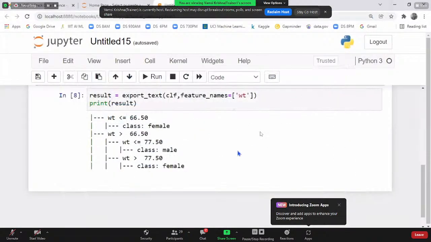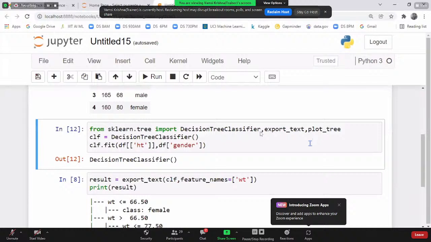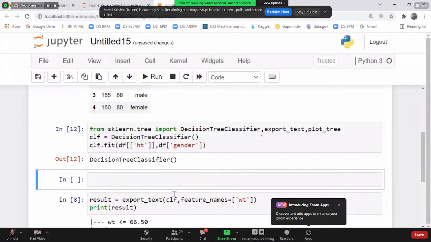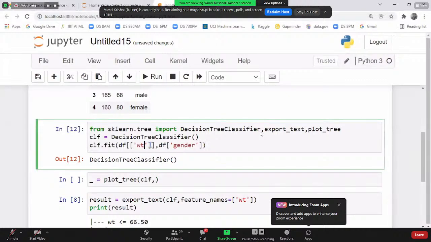If you want to see the tree, I'll show you the tree. The tree has been prepared by the machine. We are only plotting it, guys. We are not doing anything else. Yesterday somebody asked me what the purpose of this plotting is. Let us do one thing. Let us make it based only on the weight. Don't worry about them.